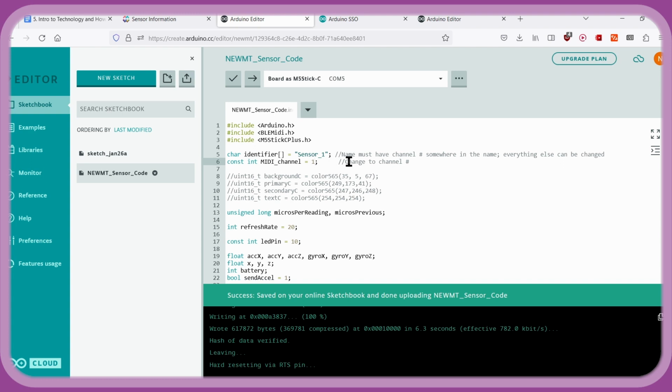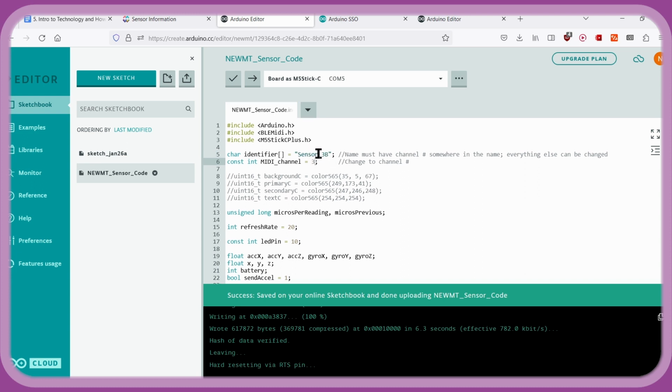What can be helpful if you have more than one group of sensors is to label these sensors with unique identifiers. So instead of having sensor 1 again, we might have sensor 1A, and then in this group have sensor 2A and sensor 3A. And then once we get around back to 1 again, change it to sensor 1B, sensor 2B, and then sensor 3B, changing the channel number to reflect which number it is. For example, if this was sensor 3B, this would be MIDI channel number 3.